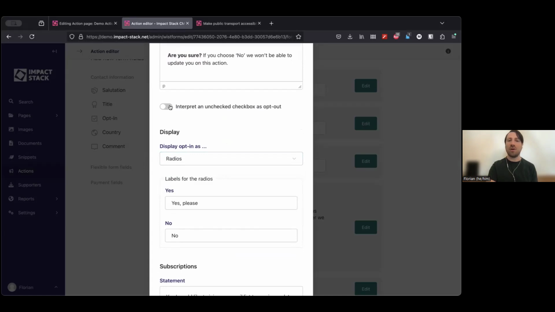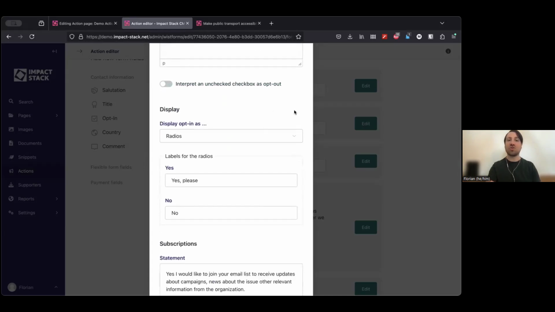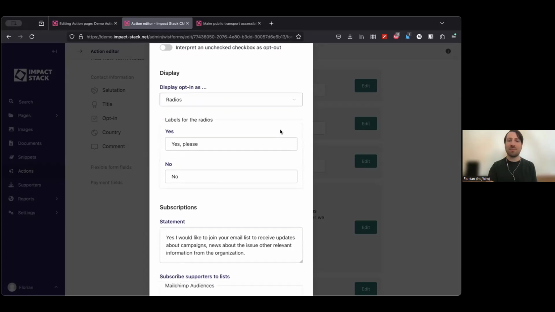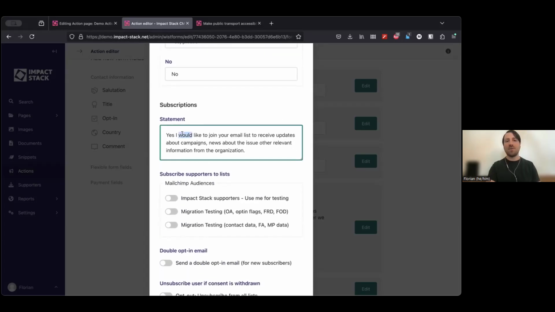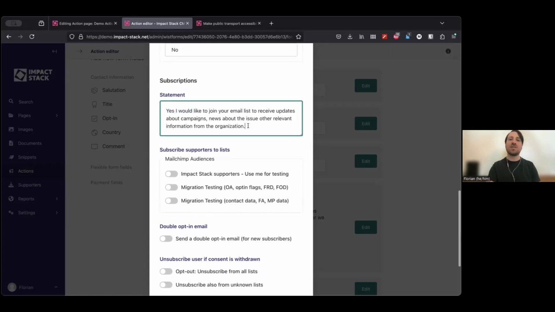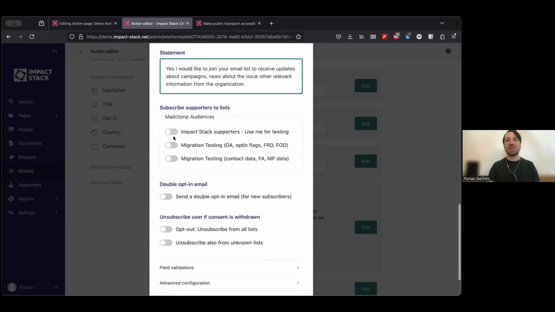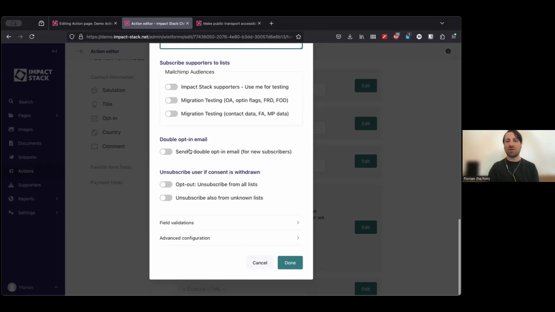You can control if you use something like legitimate interest to collect opt-ins, you can use this checkbox. You can also control in what cases people are unsubscribed, if that is useful. You can edit the legal statement that is saved in the background. So this is just saved with your opt-in. And here you can see the integration. So this is connected to our MailChimp account. So the MailChimp audiences, this is the same thing. This will look exactly the same for other email marketing integrations. You have the different lists that you can select and a few other controls that are useful.